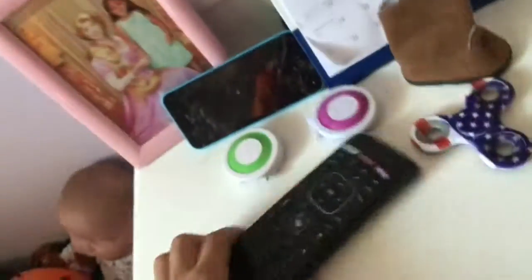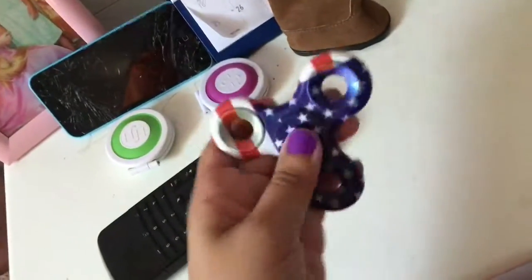Over here it's a big mess. Here is my TV remote. I have a Japanese symbol on my remote. I have a fidget spinner in here — I used to be obsessed with fidget spinners so I still have one. And then these are like things to dye my hair with, but I barely use them.